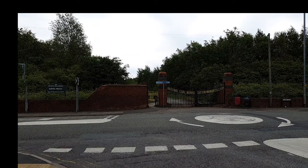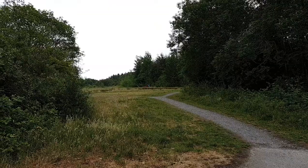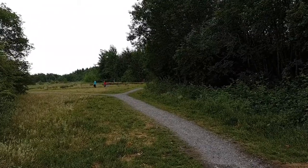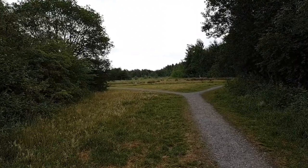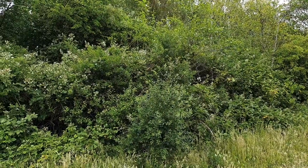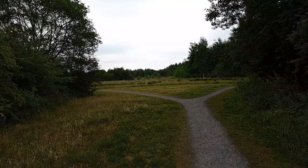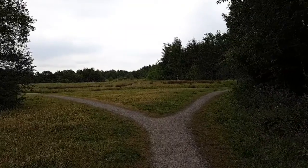We're now going to cross the road and go into the park, and I'll talk you through what used to be there and what's there now. We're just coming into the park now, where I'll just describe it as we're walking through. Just to our right here is the old canteen, and just to our left was where the changing rooms were, the clean and dirty side. And if we walk up this path here, ahead of us, where you see that triangle of grass, it used to be the office block.